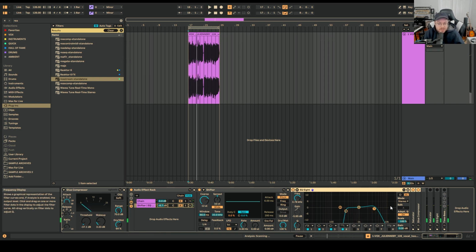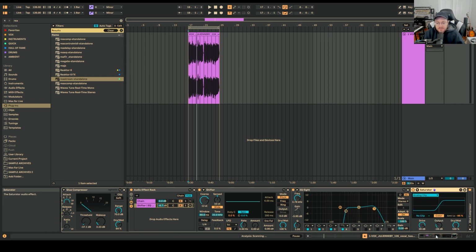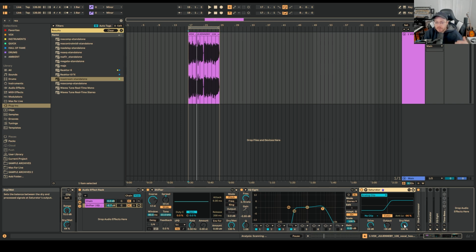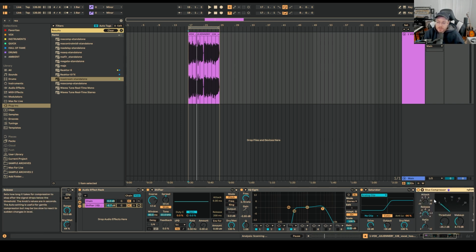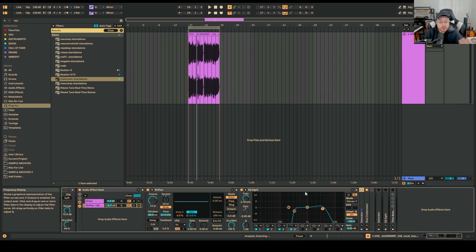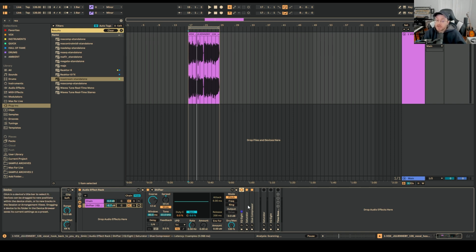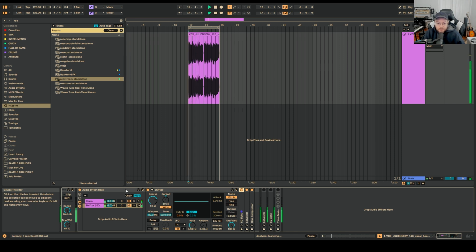But when I turn these things on, it gets more tucked in. And this is also because I'm saturating it, which is adding some nice harmonics. Analog clip, which is the default one with Ableton Saturator, is really good. And I'm also compressing it to control it and smash it more dynamically than the dry main vocal so that it's not overbearing on the sound. I can sort of tuck in that octave up effect so it's less harsh and less forward sounding.